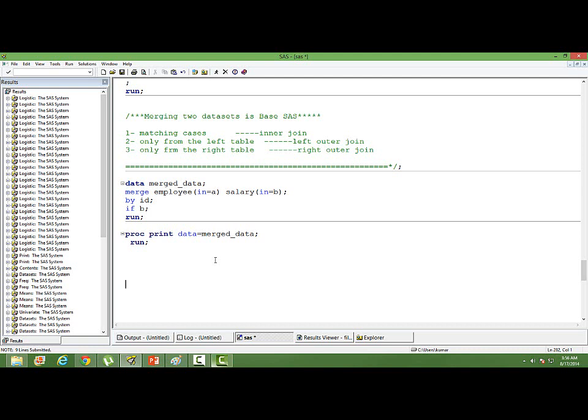What else can we do? We can of course do a full join as well. Well, that is left as an exercise. You can obviously try using merge. Just think about the logic. You can do the full join using the merge statement in the data step. One of the advantages, as I have already mentioned, is that it's very efficient. So if the dataset size is very large, better to use the merge statement rather than SQL.